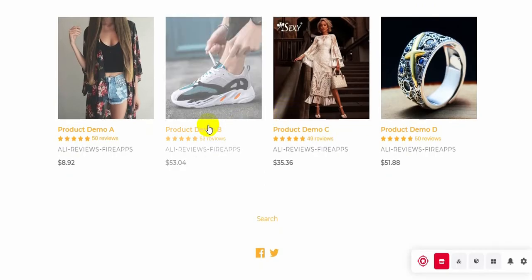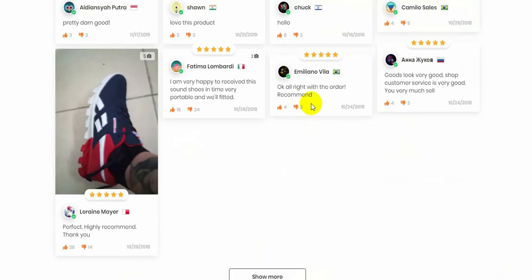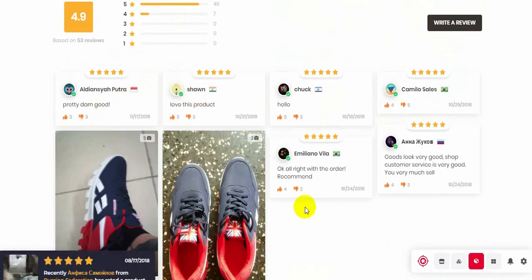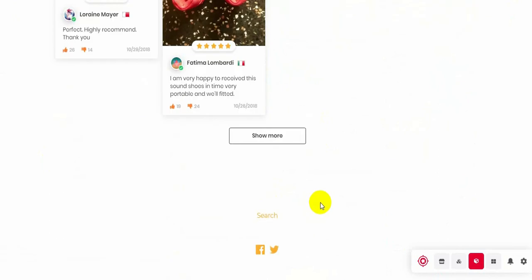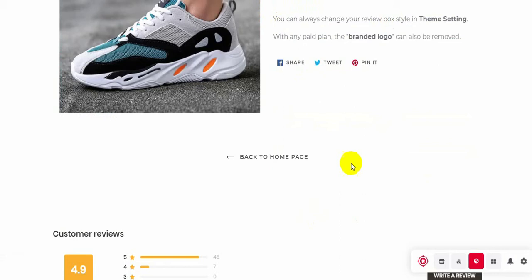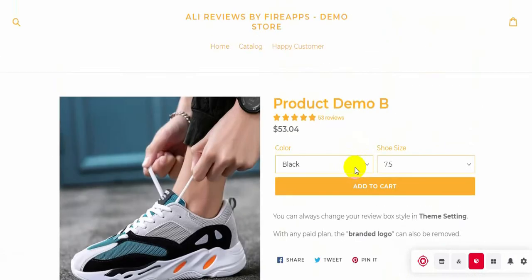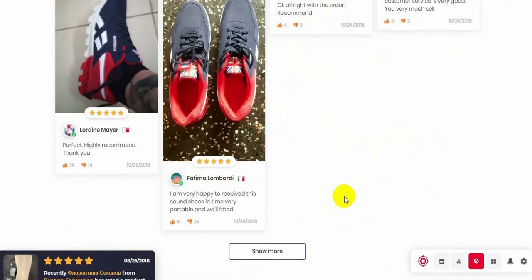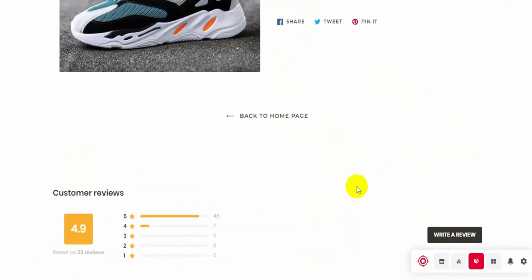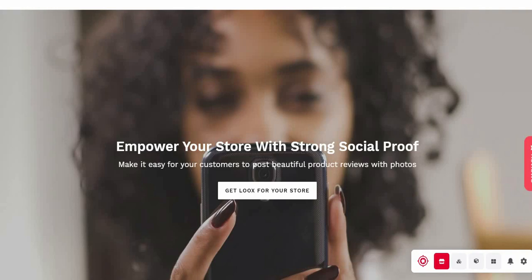Let's go to their demos and see how good their app is. So here it is. If I go to this product, same thing, guys, as you can see, same thing. This is not recommended, guys. You can't really edit your reviews, which is not good, to be honest. You want to edit these reviews so that you can make them more buyer friendly. So if someone visits your store, they will see, wow, these reviews are really good, I think they are authentic. So from those reviews from AliExpress, you can really expect sales or something like that.